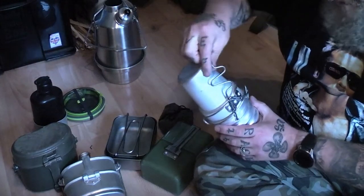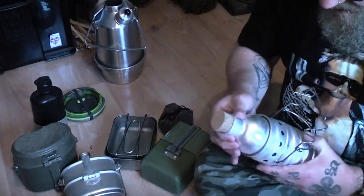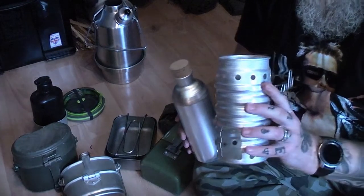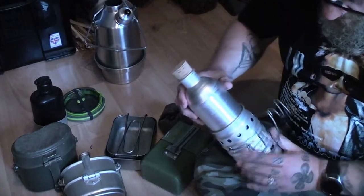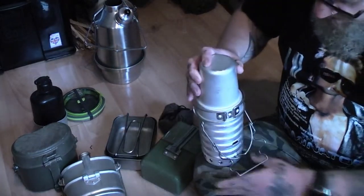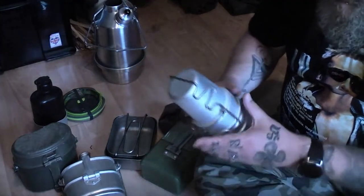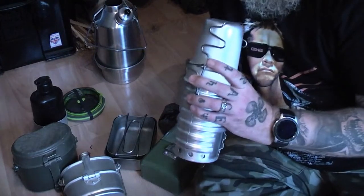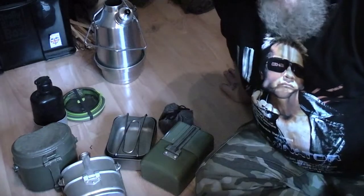Swiss Army Volcano Ranger stove, aluminium. It's just a very simple rocket stove with an aluminium bottle in it. That sits on top and it closes up like that. It's quite lightweight, it's a twig burner and I've yet to use that one. I know the Ginger Scarf actually loves his Volcano stove — he uses it quite a lot.